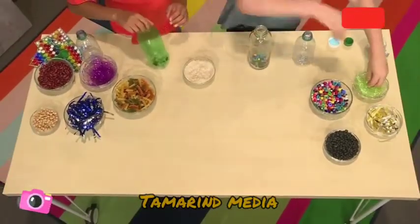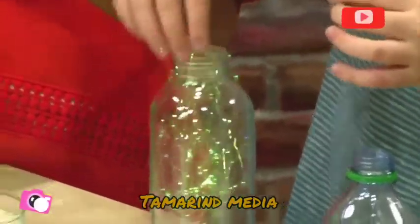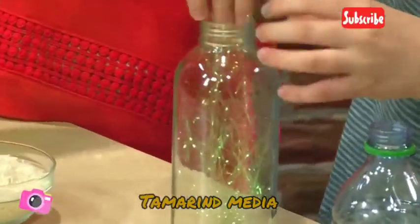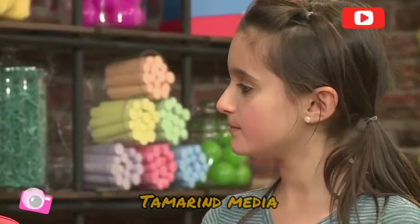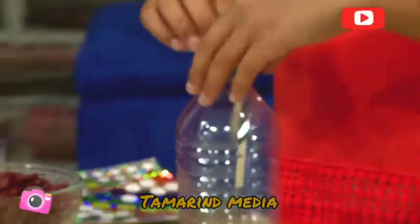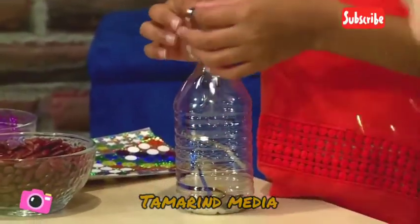What I'm going to do is I'm gonna put some of this nice pretty tinsel in the inside of my bottle. Do you think the tinsel will change the sound? Maybe. I'm gonna add some blue and silver ribbon.